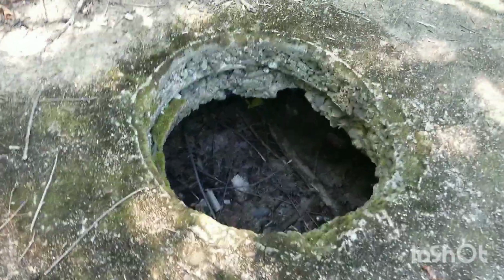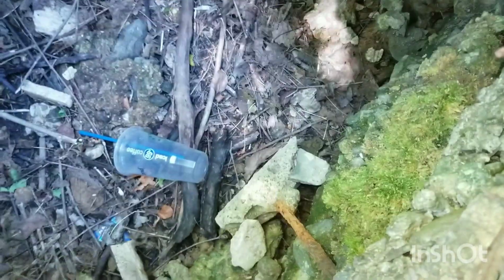There are a few remains up here, so we're going to check it out. So check this out, this little hole down here. Got to be careful. Even though this is a state park, there's still a hole. You don't want to fall in. Seems to go quite a ways through. So if we can find the other end.